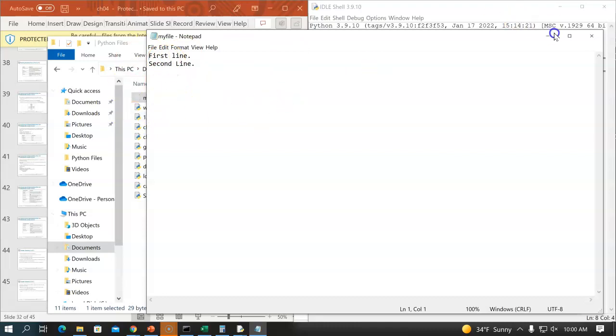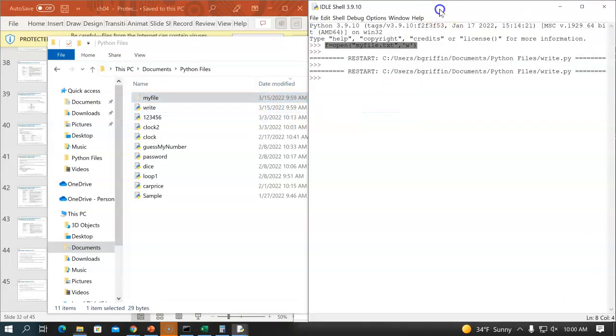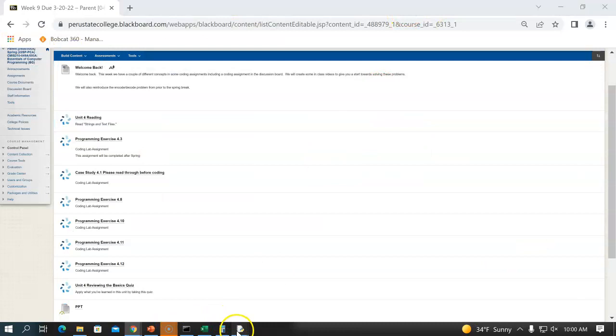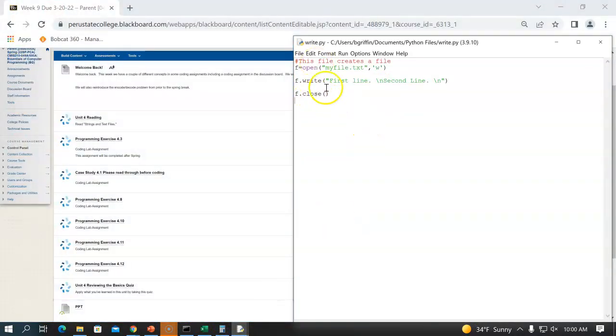So that's kind of cool because now I can create content. So maybe I want to store high scores for a video game. This is one of the ways we can do that. We're going to create that file. And it's pretty easy to do. This didn't take a lot of effort to create. So it didn't take a lot to create, and I can put information in there. So I could create a loop and store the values 1 through 10 in there, or I could do all different kinds of things, but that's all I'm doing.